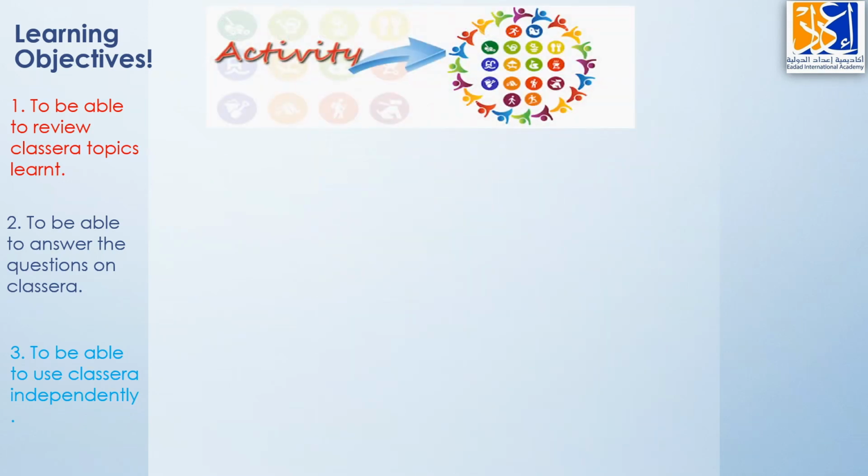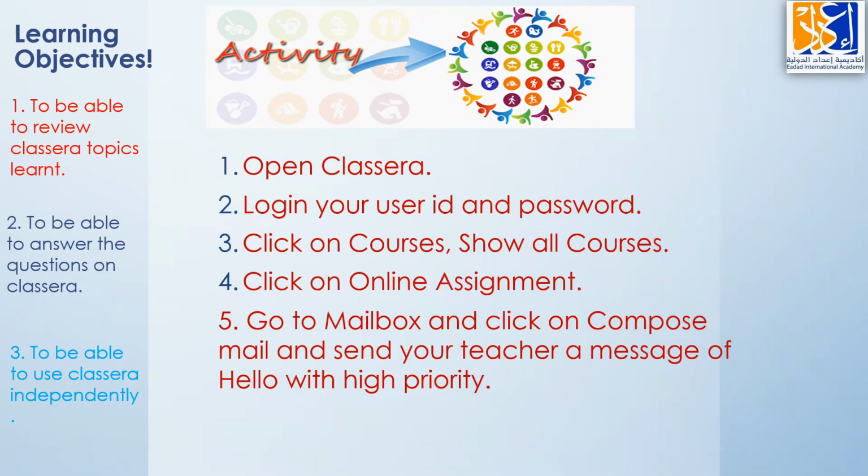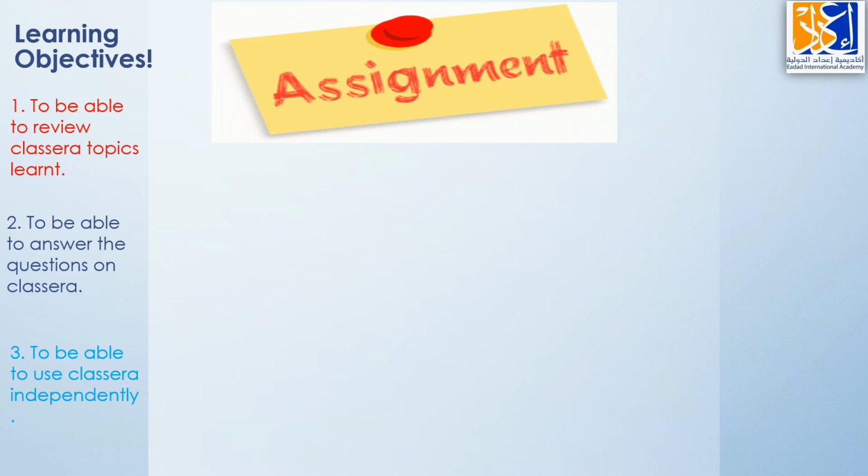Now, we have an activity. Number 1, open Classera. Number 2, log in with your user ID and password. Number 3, click on courses, show all courses. Number 4, click on online assignment. Number 5, go to mailbox, click on compose mail, and send your teacher a message of hello with high priority. Clear? Okay.